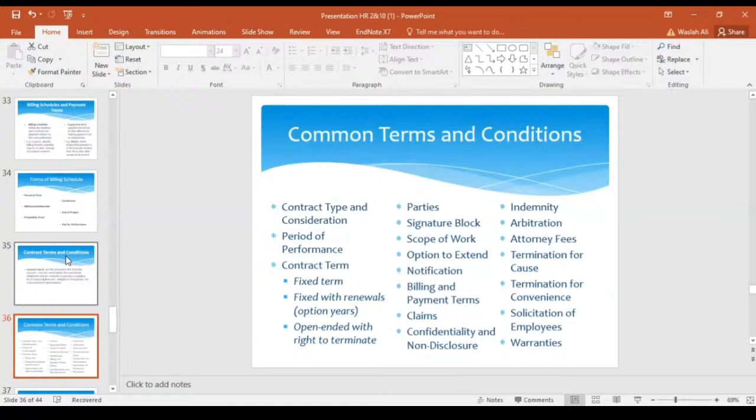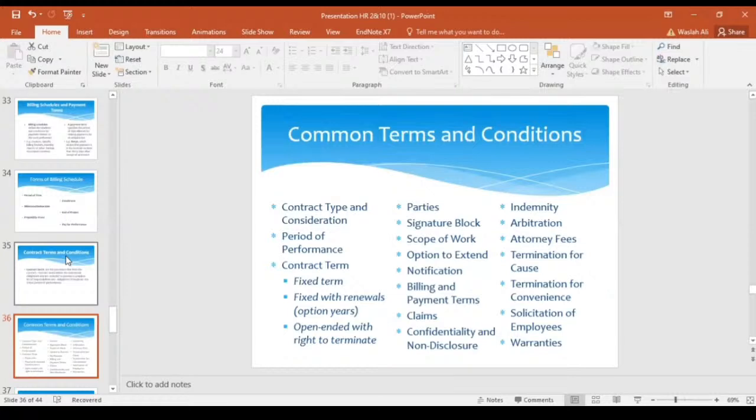This is when a party actively pursues the other party's employees in an attempt to hire those individuals as employees of the other organization. Then there are some rules and regulations to hire a person from the other party. Some conditions and legalities are mentioned in these terms and conditions. Then we have warranties, that is, contract warranties, some promises and assurances made by each party, which are listed in this type.